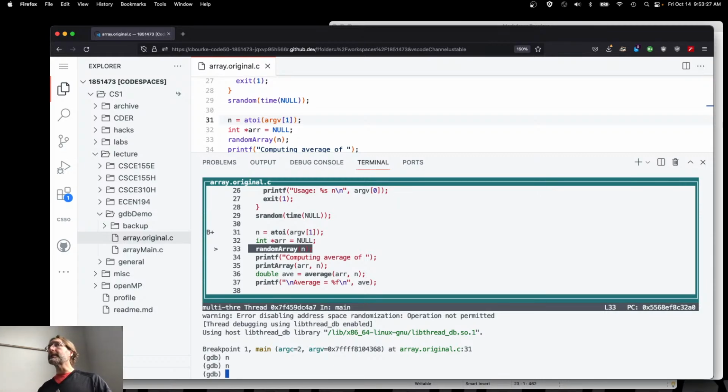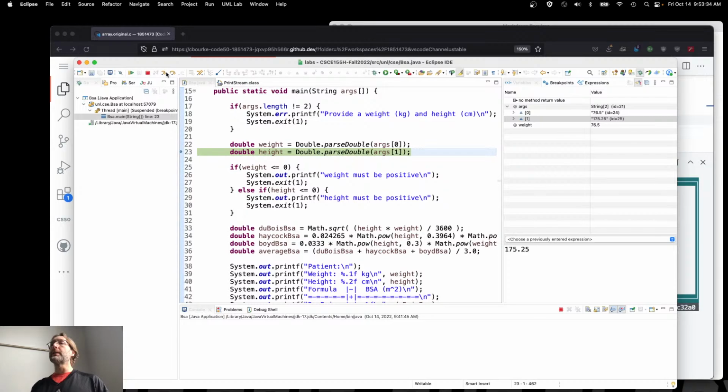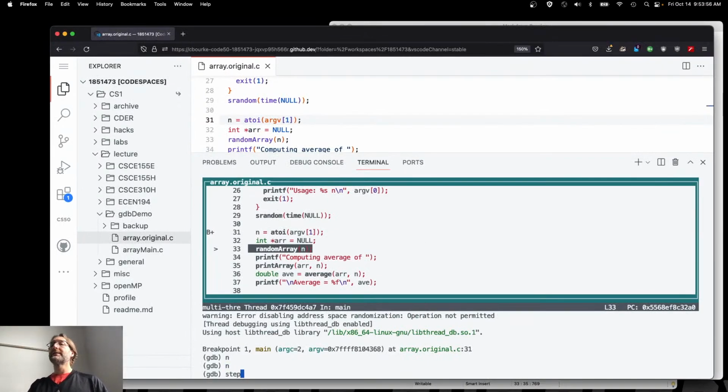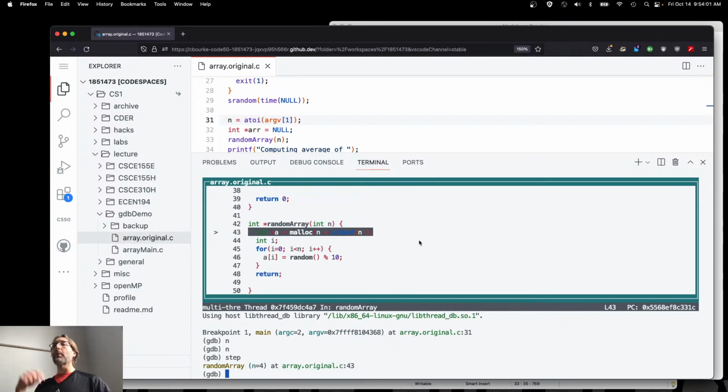Now, if I just go next, I'm going to jump over this line without seeing what happened in that function. So what I want to do is step into that function like we did over here. If I just step over, step over, step over, it only goes in that particular context. If you want to actually step into a function, step into. Apparently, I couldn't step into the square root function, but you can use step into it. Over here in GDB, that command is step. Instead of next, you step into the function, and now I'm at the random array function.